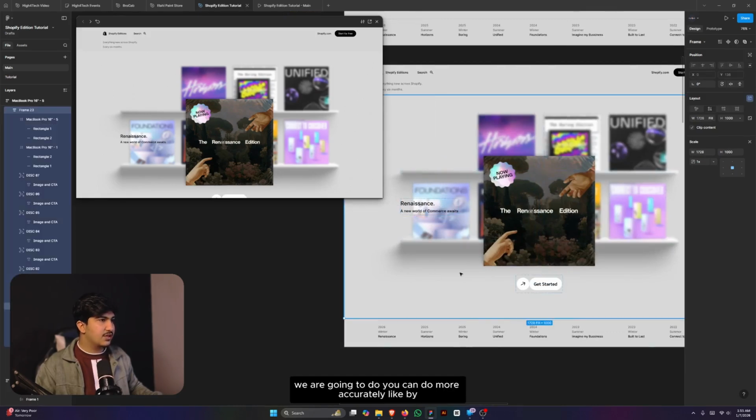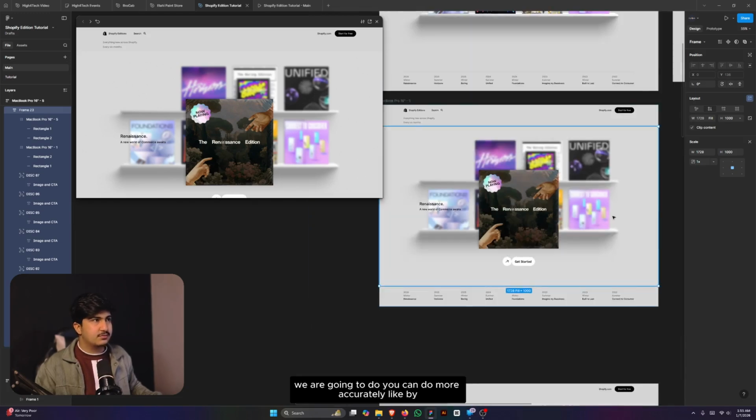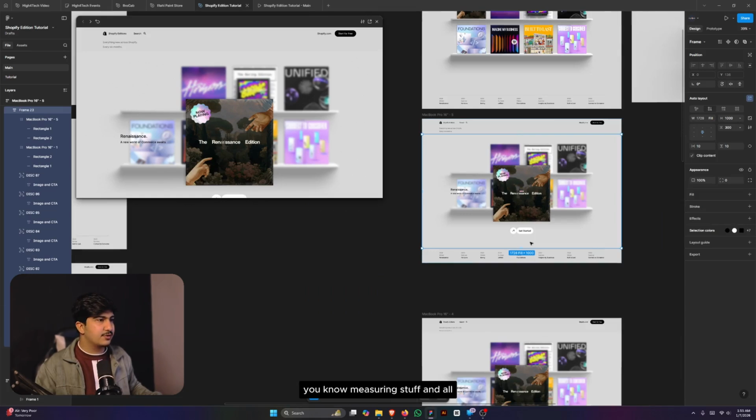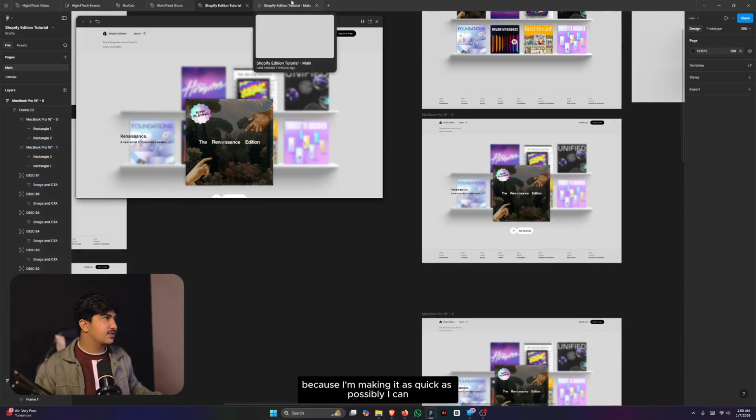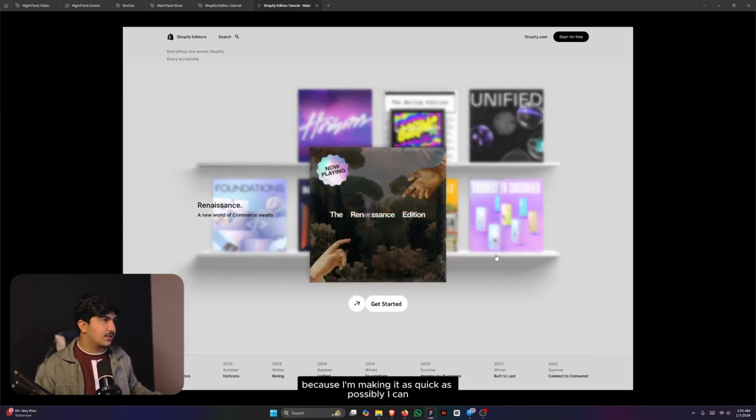You can do this more accurately, like by measuring stuff and all. I'm not doing this because I'm making it as quick as I possibly can.